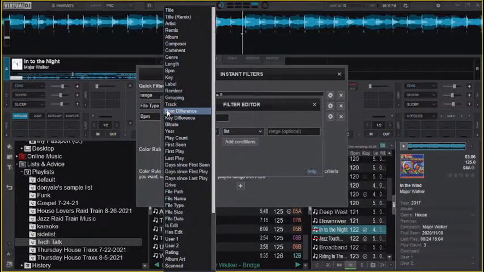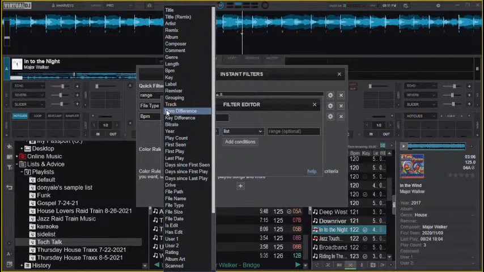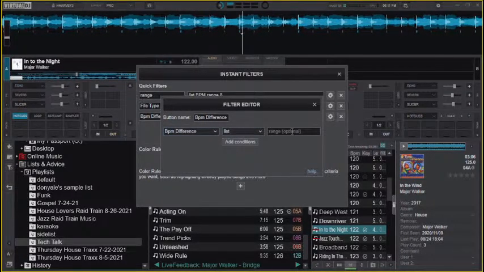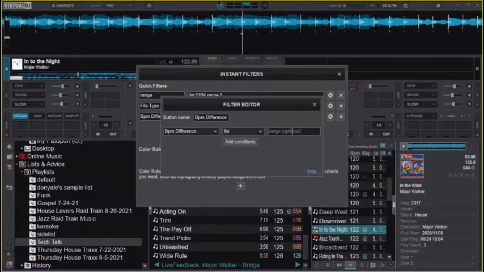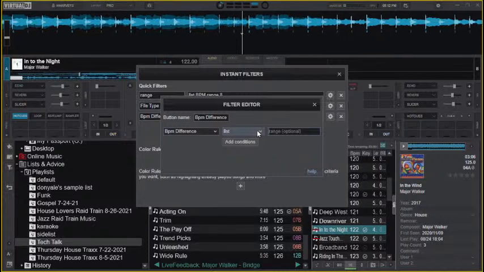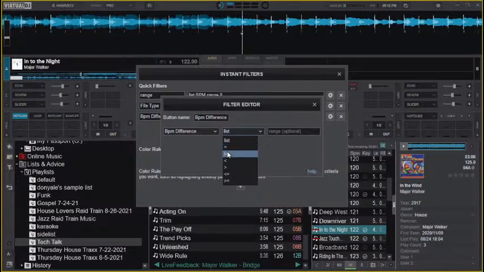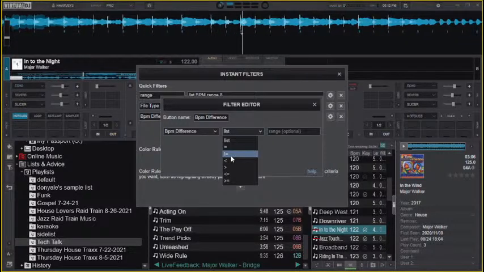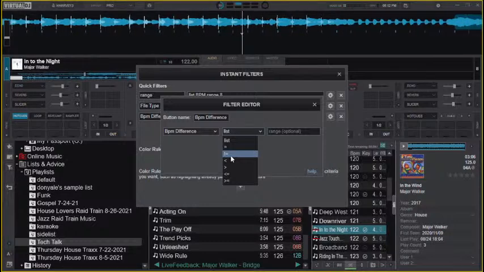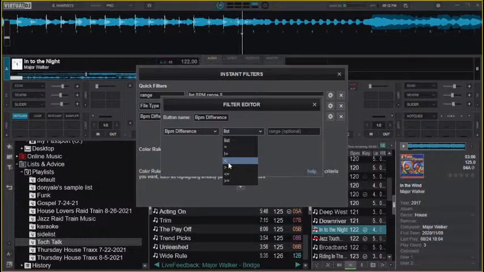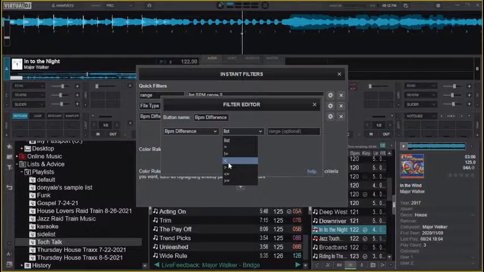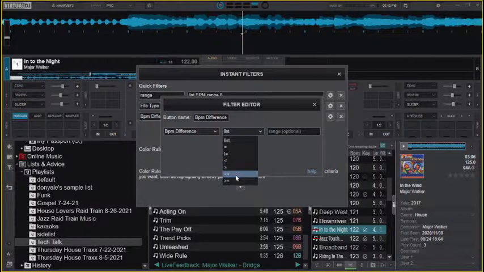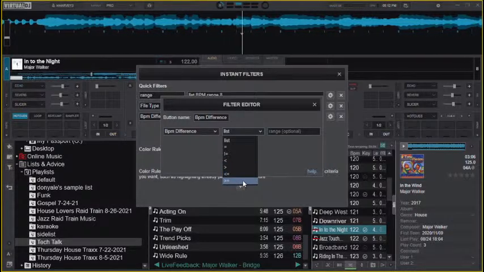and I'm going to start with the beat difference. I'm going to show you just how to do it. I wanted to list it. You have the option of listing. You want it to equal. You want it to be, I don't know what that particular one is. Equal to, I believe it is. Less than, or greater than, less than, greater, or equal to, or less than and equal to.